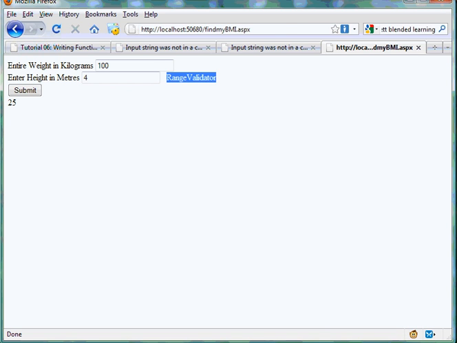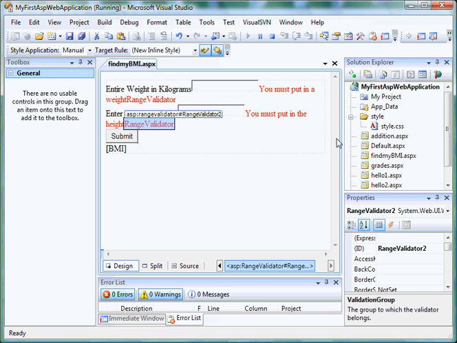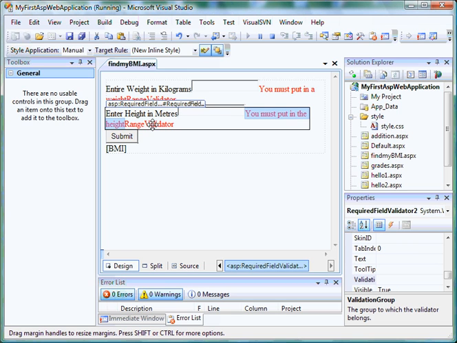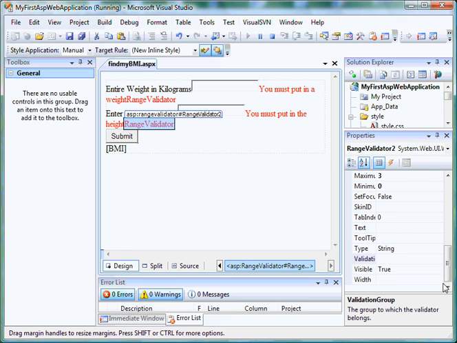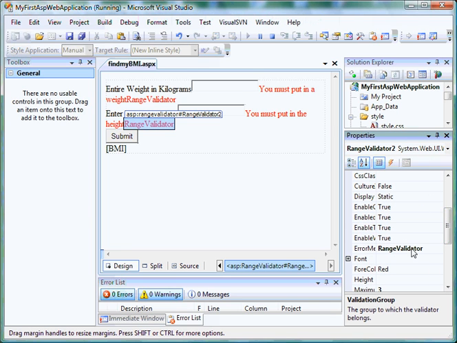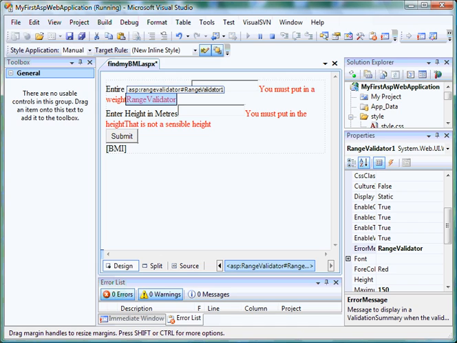So let's go back into Visual Studio and click on the range validator. If I go into the properties here, I need to put in a sensible error message. So error message: that is not a sensible height. And on the range validator for weight, I can put in something like: that is not a sensible weight.